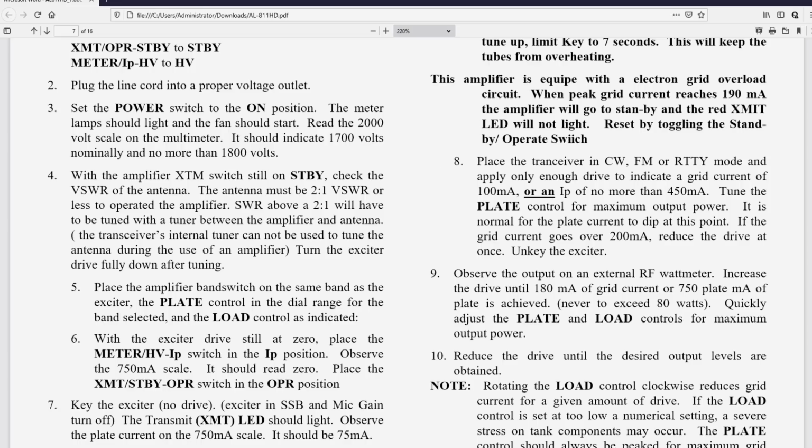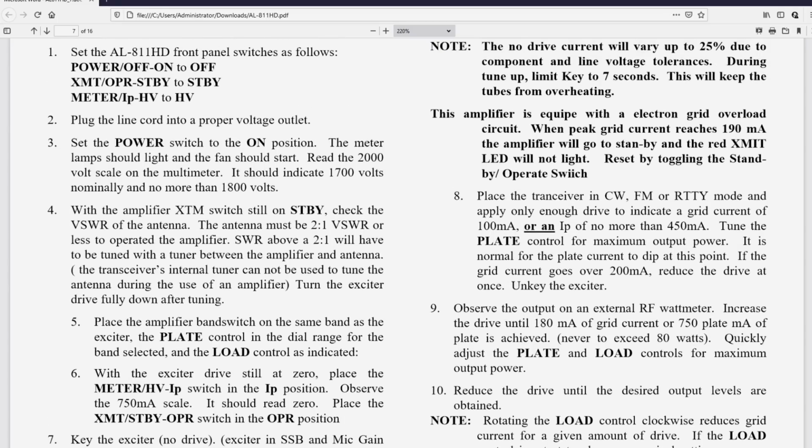Okay, I stopped because there's already a mistake, and I'm just a few seconds into this. With the amplifier, XTM switch still on standby. Well, it's an XMT switch, and again, it might be simpler if it said transmit, but okay, so there's a misprint right there. Still in standby, check the VSWR of the antenna.